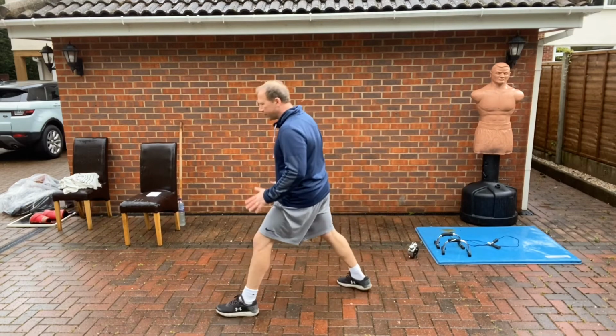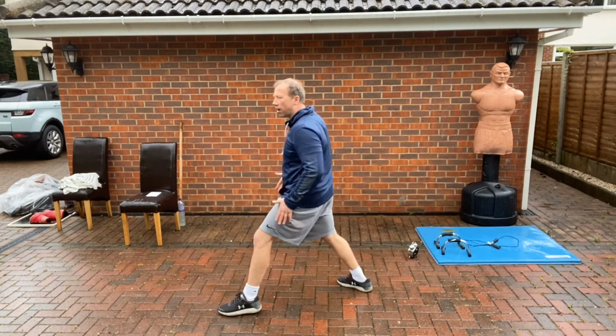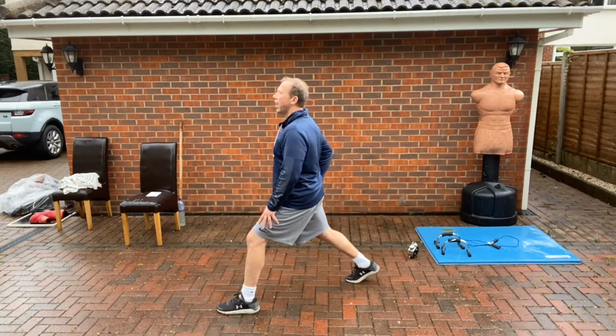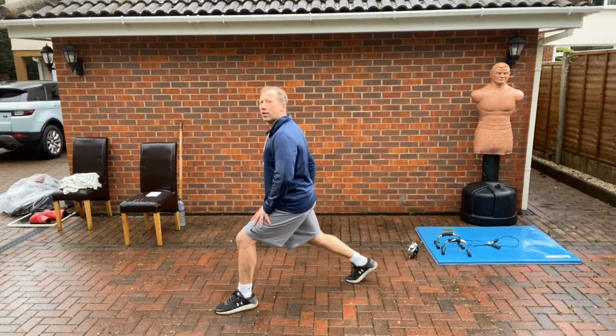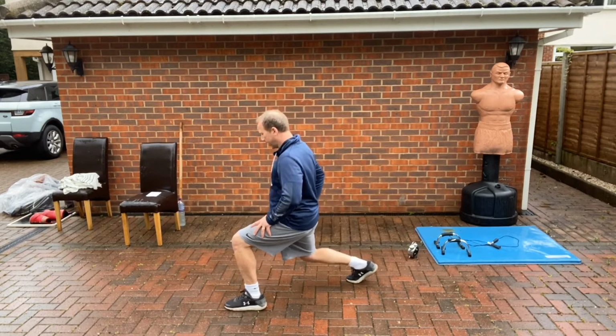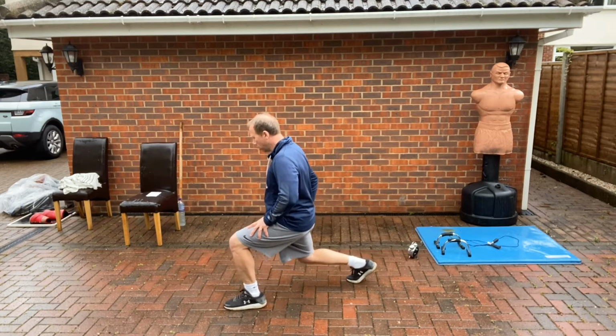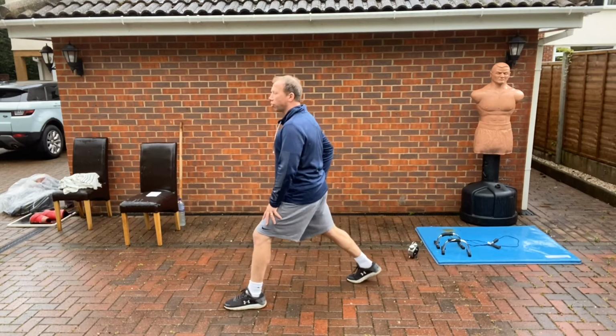Leg goes forward, make sure you've got a kind of shoulder width apart, back from the ball of the foot, hands on hips and thighs, back straight, and ease your way on the first few reps, off we go. So it goes down 1 and up, good. Let's go down 2 and up. 3 and up. Concentrate nice and slow on the way down.